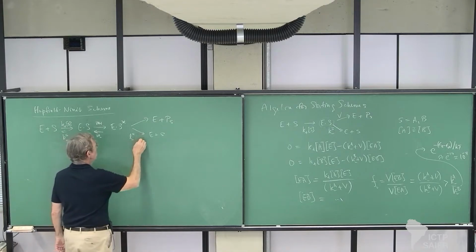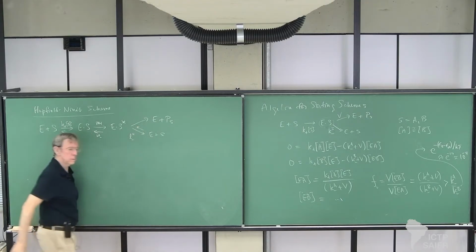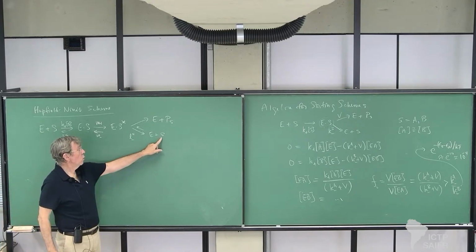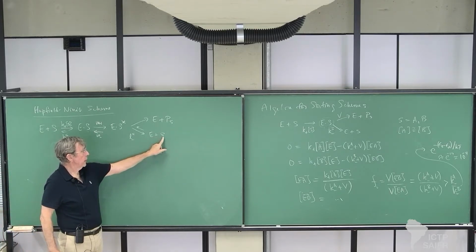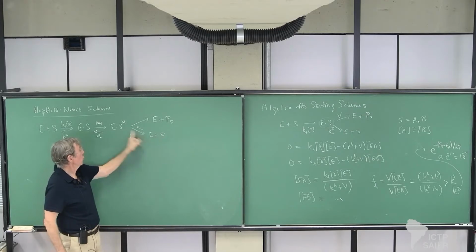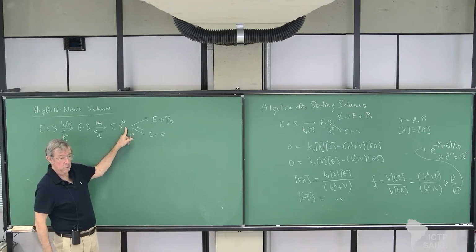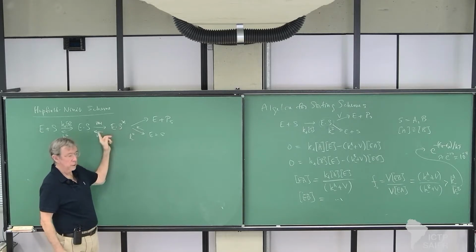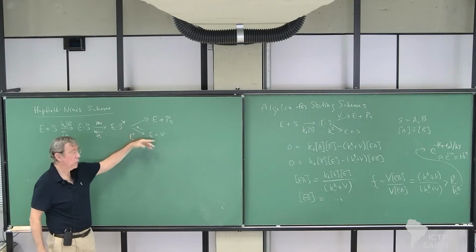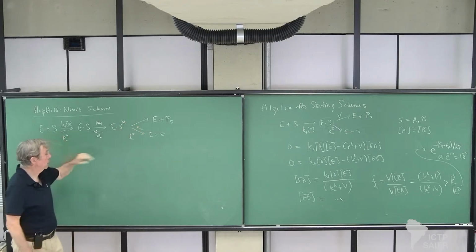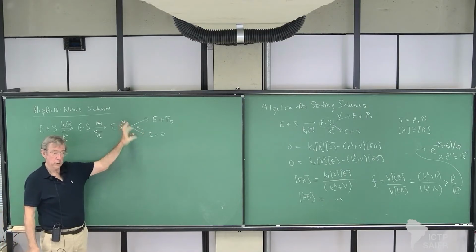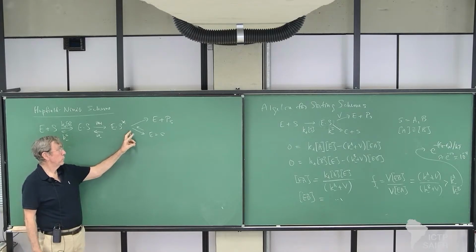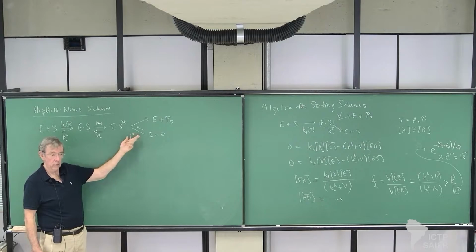And it could be possible that this goes backward too, just like here. That is to say, you could go from free enzyme and substrate directly to this guy. That's a possibility. So if you wanted to look at the most general thing, you would look at something like this. So we decorate the two-step process with all the possible ways that the steps can occur as reversible. They can go one way or they can go the other way.